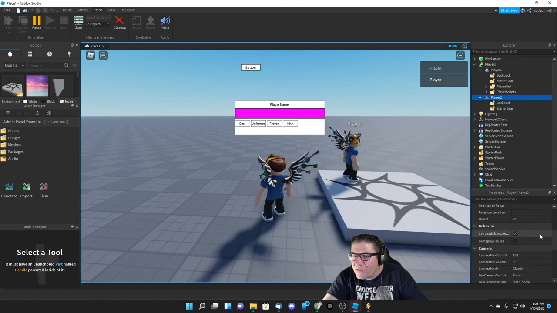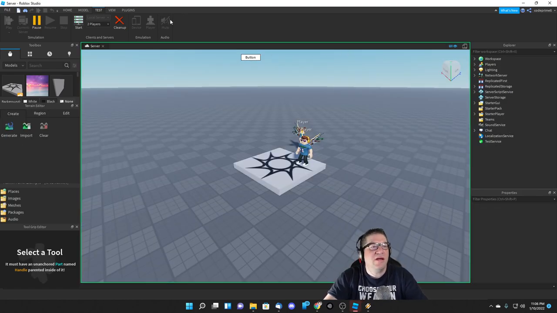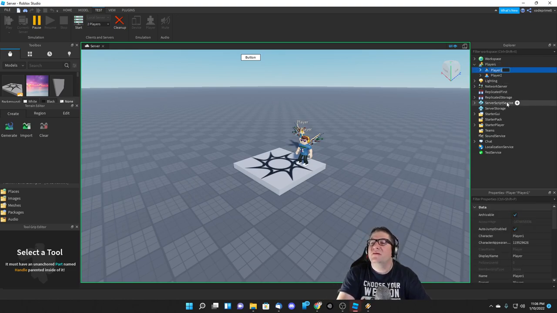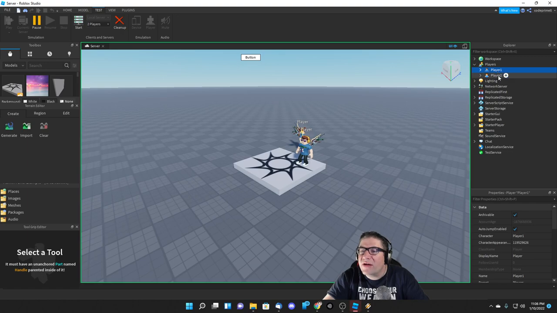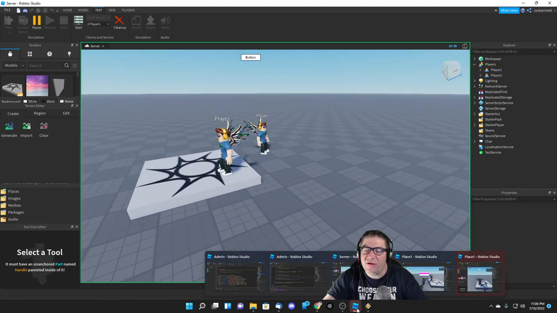Okay. So let's change his name to CodeBot. I can't change it on that level, can I? Maybe I can change it on the server level. Player one's going to be called CodeBot. Nope, can't change it on that level. Dang it. But we do have player one, player two. Wonder if that'll work with just player one, player two.